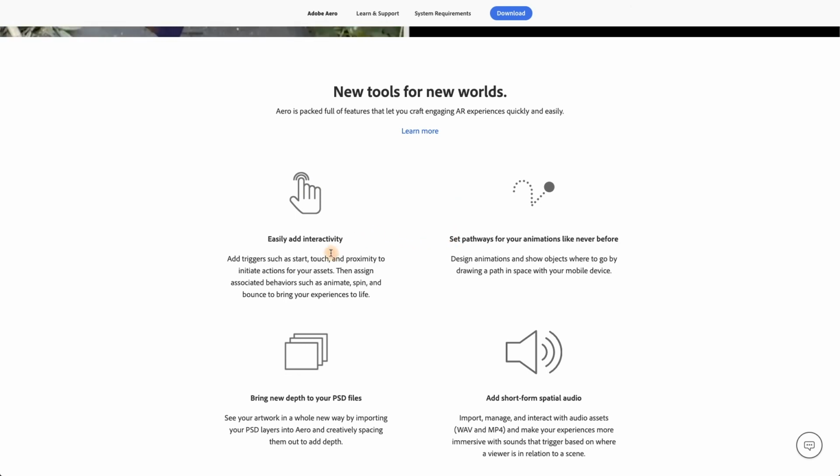You can do easy interactivity with triggers. Start: you just play the scene when people enter the scene or start the scene. Something happens. So we're going to try some actions over there, and we can spin some objects, and we can do a lot of other things.